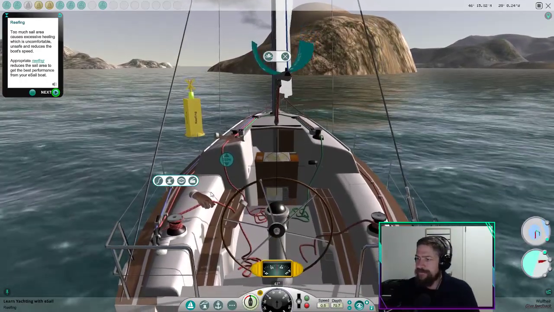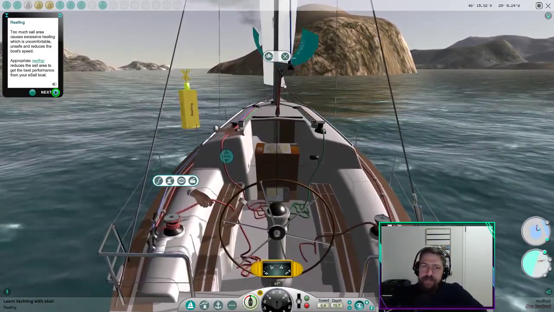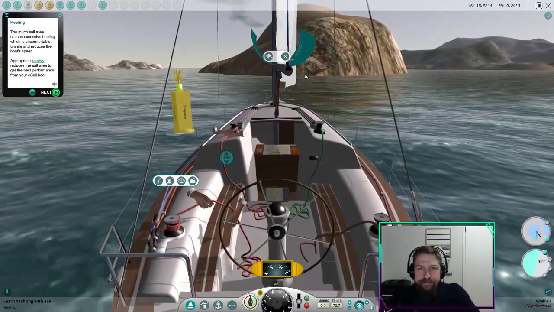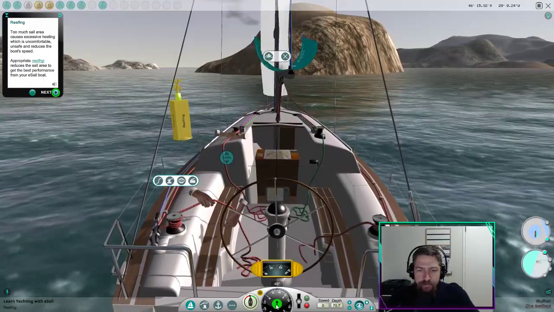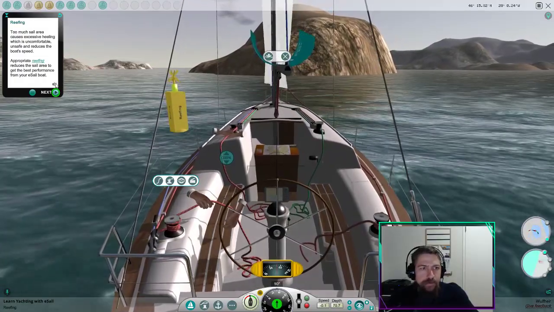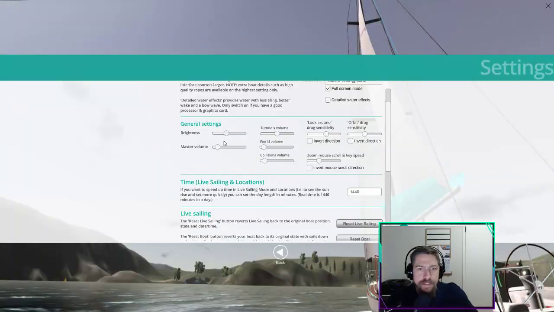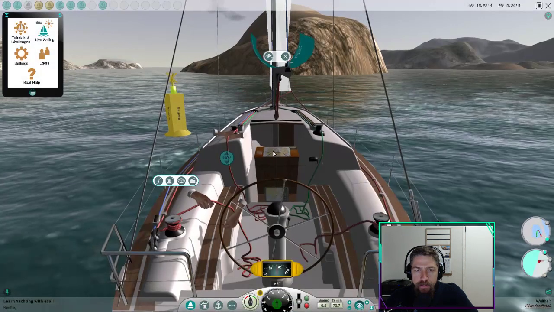Ooh. Okay, yeah, that's really freaking loud. Alright, I need to go into my settings and just take this volume down a bit.